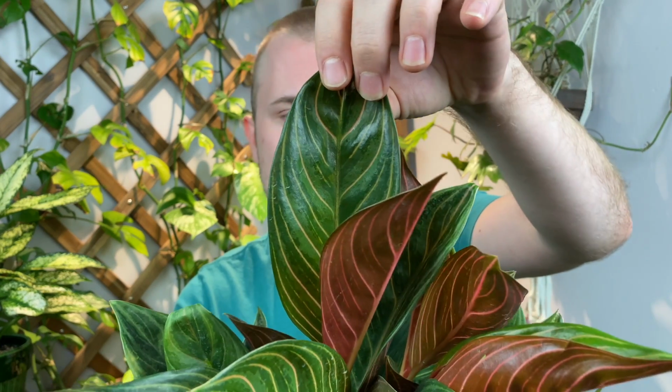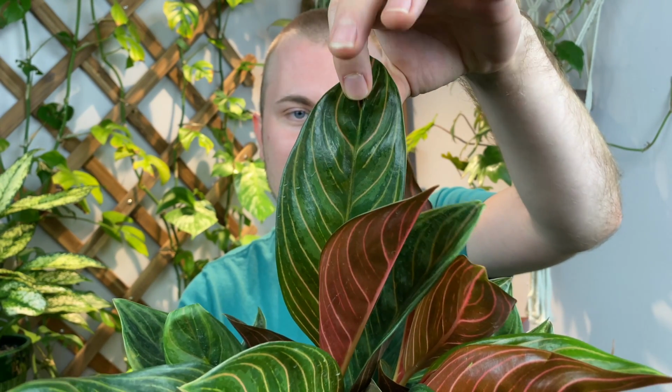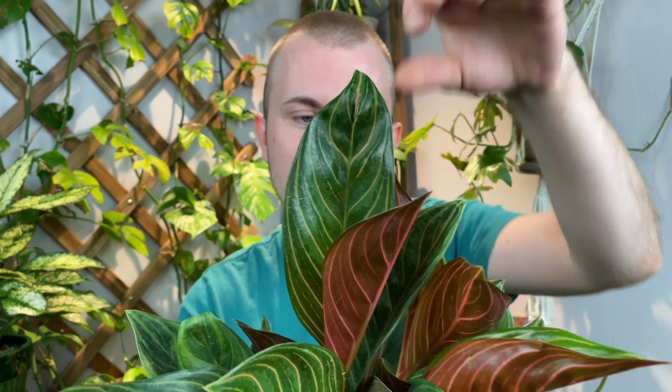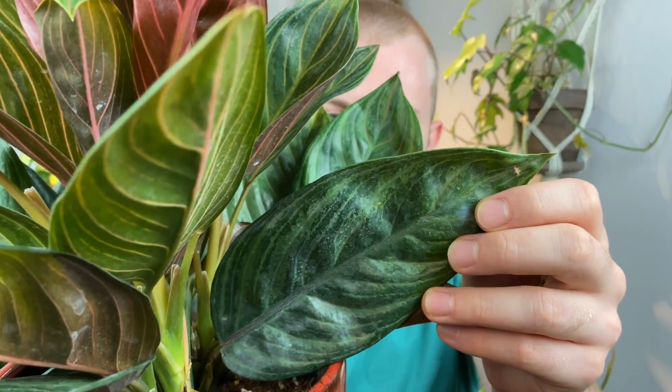So we're going to start off with the aroids that I acquired this month, and this first one is the Aglaonema chocolate. It's a Chinese evergreen, but I think this is an imposter plant to Calathea ornata. If you look at these newer leaves, you can see the pink lines that they get through the leaves that looks just like the pinstripe Calathea or Calathea ornata. Very, very similar. The foliage is almost as dark. And I think it's quite interesting that some of this older foliage doesn't have that pink coloration on the front of the leaves. It does have it on the back.